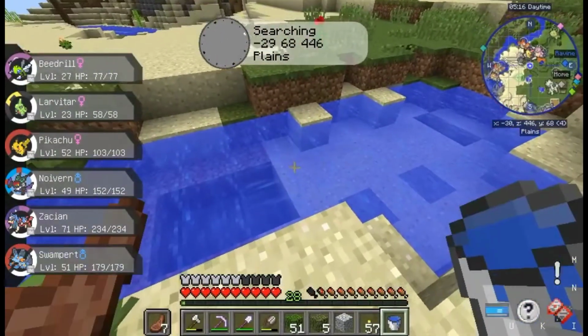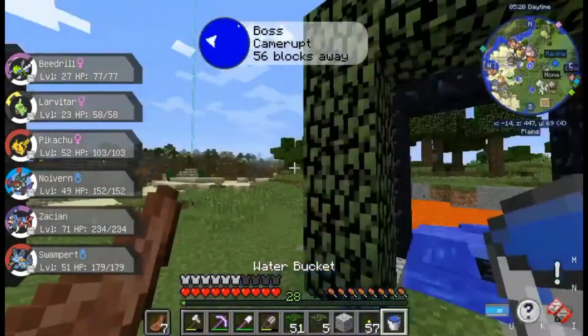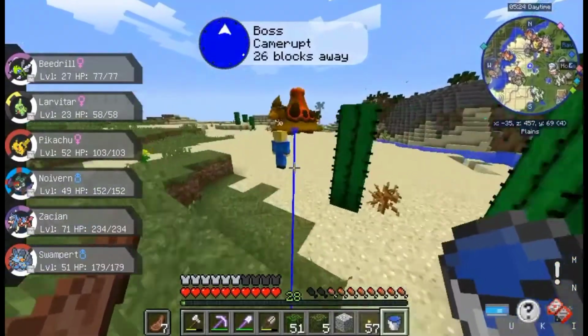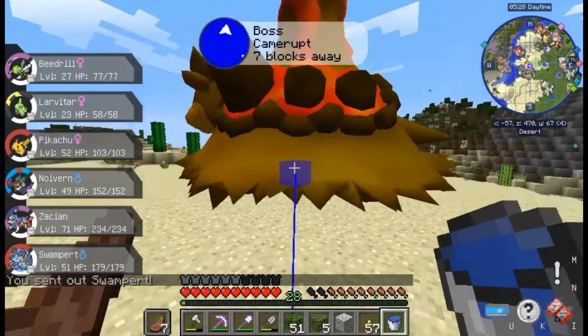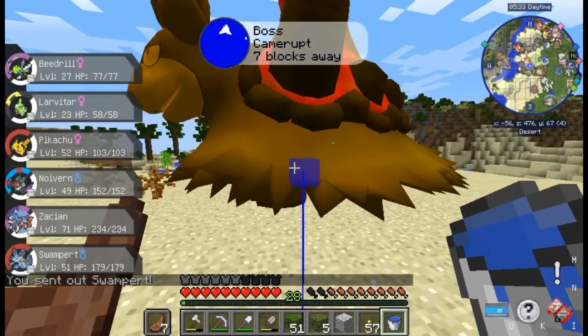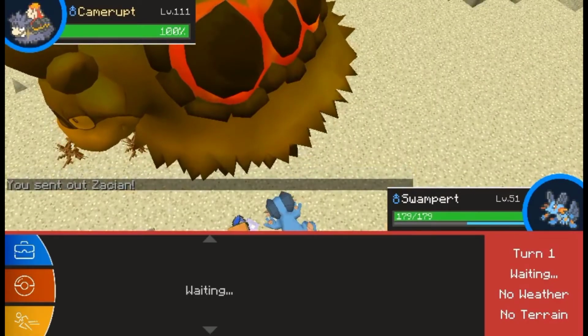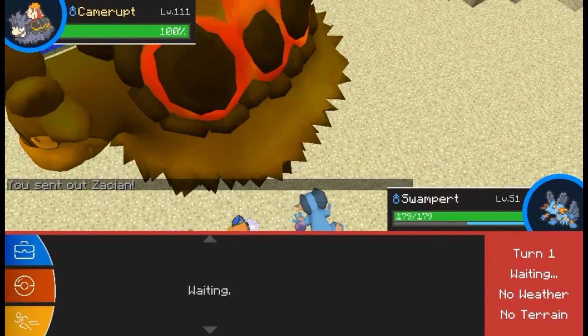Okay, let's go back to the base and. Oh! Okay, boss camera. Okay, nice. There's like a mega evolution camera right here. Okay, let's hit the hitbox on this. Okay, I'm kind of lagging right now. Okay, nice. Level 11. What is this level?